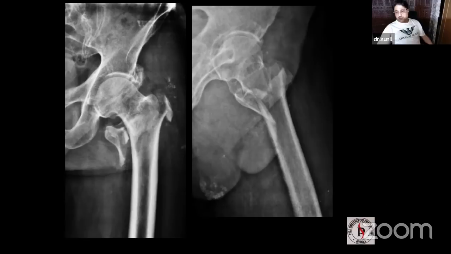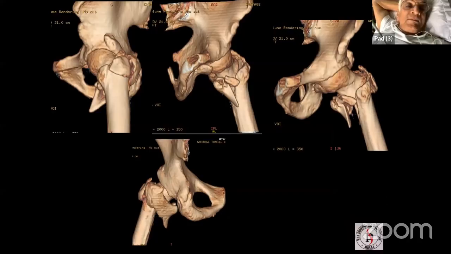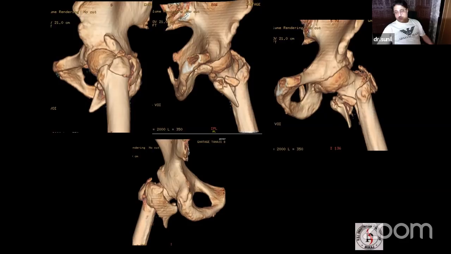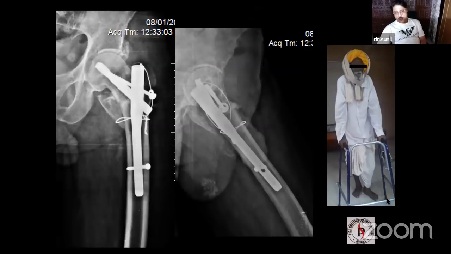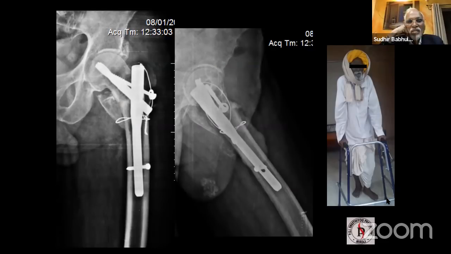So this is the patient. We will go ahead with circular wires about this. A 98-year-old man came to me, and this was a CT scan of the same. Our joint replacement department said, why do you want to put a nail or plate? But when you see the posteromedial fragment, a big, huge one, I operated with the augmentation, and Sushrut and I started doing this, with a 95-degree angle blade.